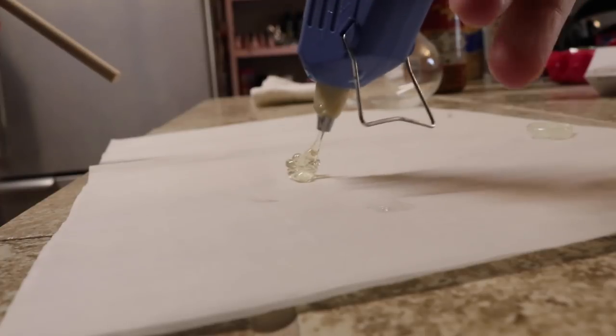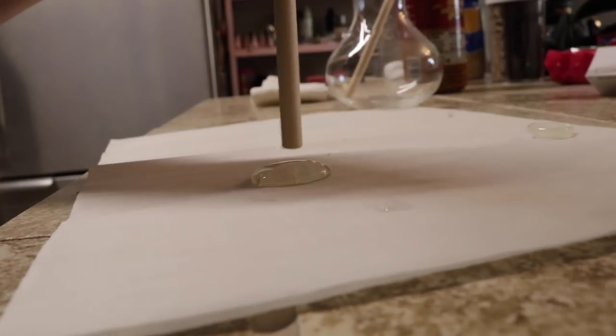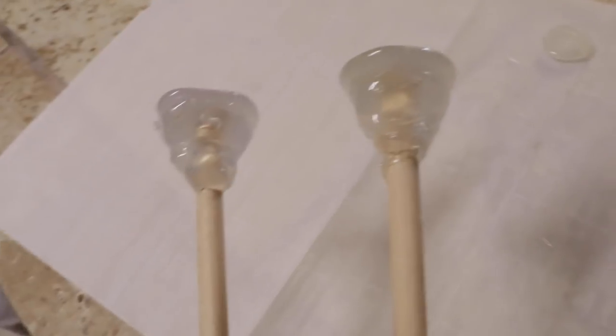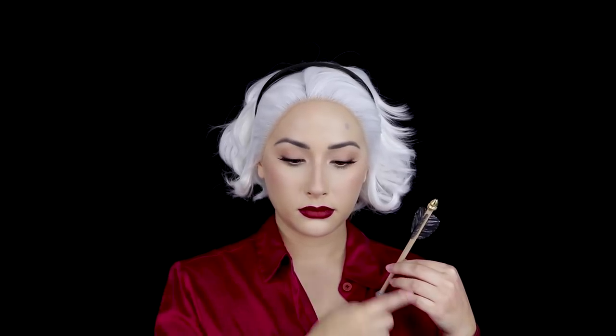With some hot glue, I pumped a couple globs onto a piece of parchment paper, then set the back end of the wooden dowel into it and waited for it to set. Once it set, I added more around the dowel to make a beehive kind of shape — I wanted to use a suction cup for this, but this worked out too. For the lip, I added Inca's Liquid Lipstick in Maraschino, which made it more of a brighter red, just like in the scene. Then on the silky red shirt I thrifted, I added a few holes to where I wanted to place the arrows — don't cut the hole any bigger than you have to. I added some spirit gum to stick them to my chest, but I was impatient so I ended up taping it to my chest.